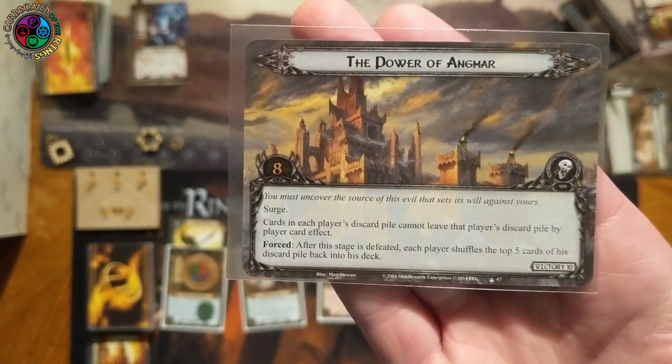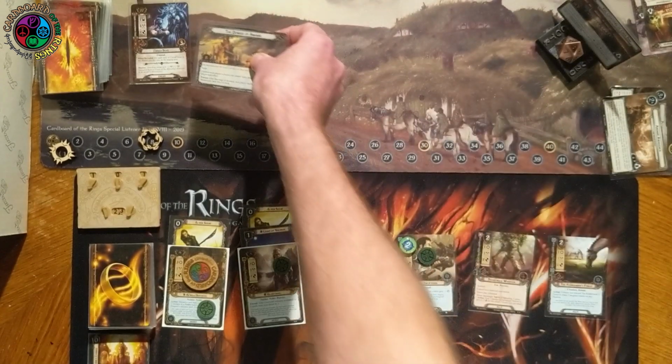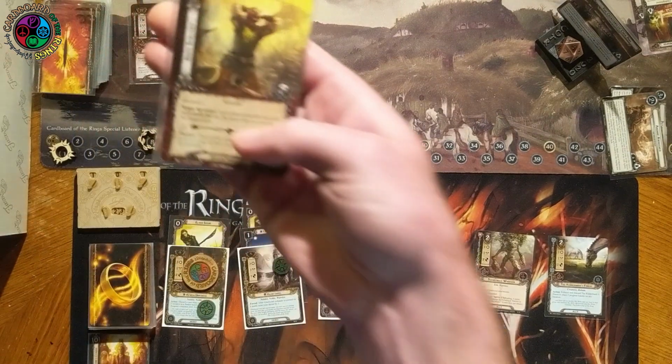Here we go. The Power of Agmar, 8 progress, surge. Cards in a player's discard pile cannot leave the discard pile. When the stage is defeated, shuffle the top 5 cards of your discard pile into your deck. Well, that shuts down Elven Light. All right, we need to clear that ASAP, but it's going to surge.